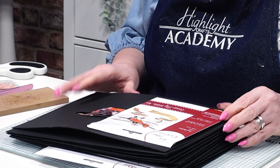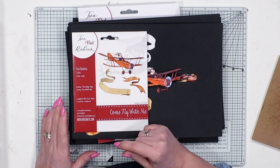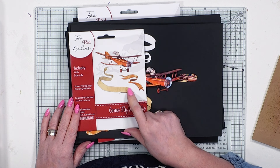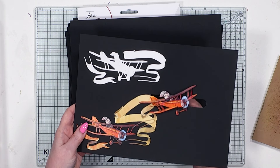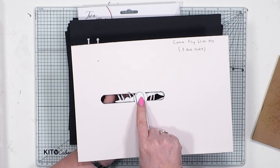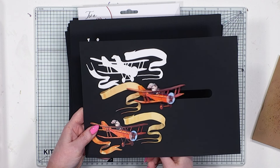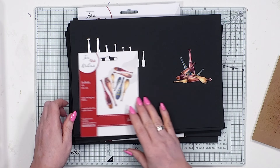It's our first die — 'Come Fly With Me', of course. We've got a lovely banner where we can put in a sentiment, somebody's name — how about 'marry me', possibly? So that's on here and we've got him on a kinetic card. Here we have the piece that's been cut out — I've used a lollipop stick so I can slide that up and down. He actually flies through the sky. How amazing is that? So that's Come Fly With Me.